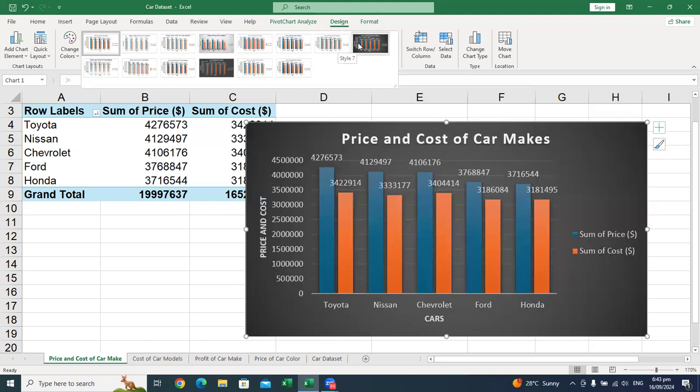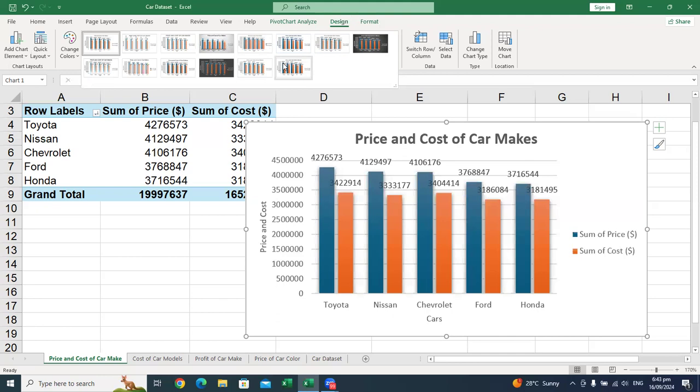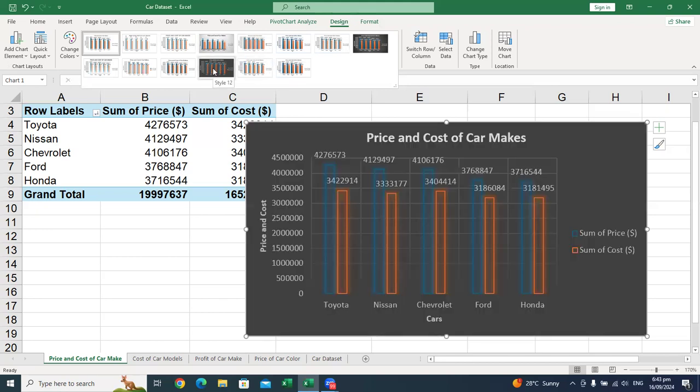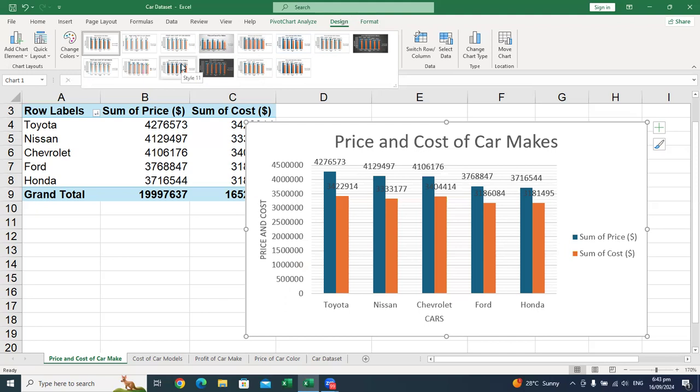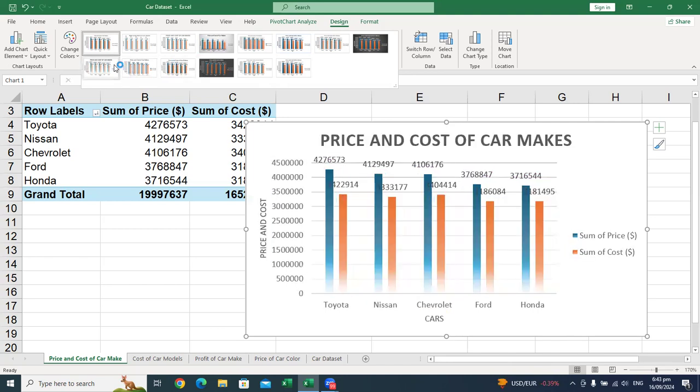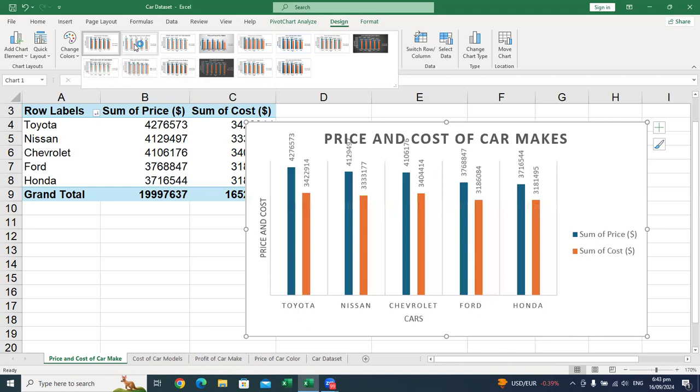You can make use of any of them, but mind you, my initial little warning: you are a data analyst, not a graphic designer. So don't waste too much time looking at how beautiful or how colorful your data is. That is not what we're after. We want to see the analysis. That is why you are called a data analyst and not a graphic designer.